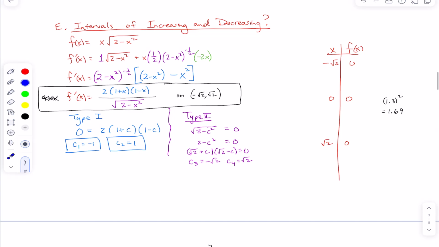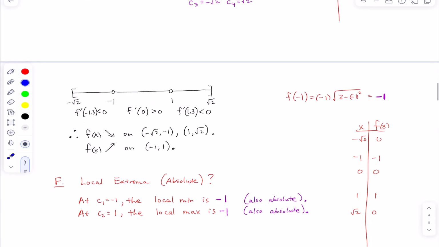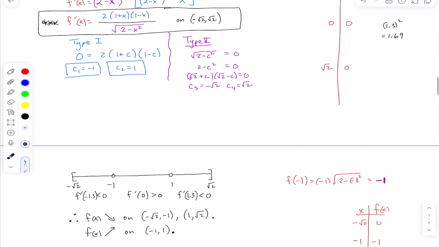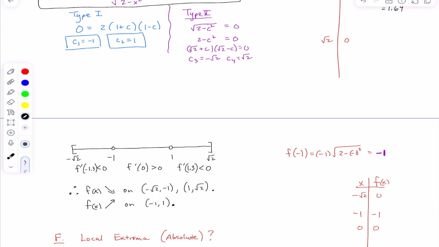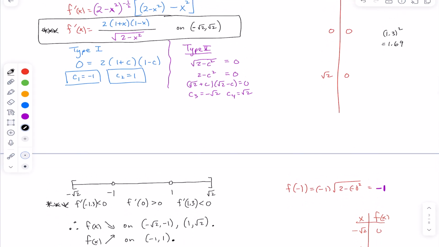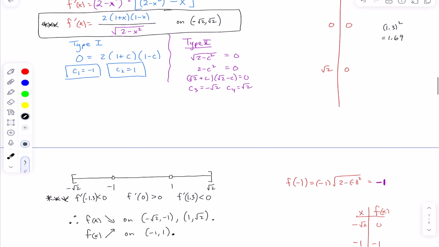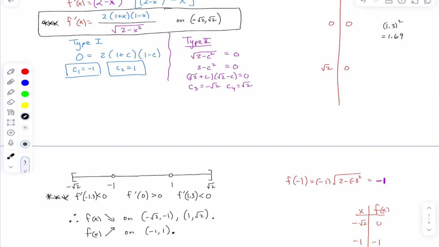What do you do with those critical numbers? You must put them on a number line and test the first derivative. Now, which derivative did I use? I use triple star. So I always make a note of which derivative function I'm actually going to use, or which form of the first derivative I'm going to use. I'm using the one right there above. I'm going to use this factored form or reduced factored form, and that way we could find the parity of the first derivative on a specific open interval.